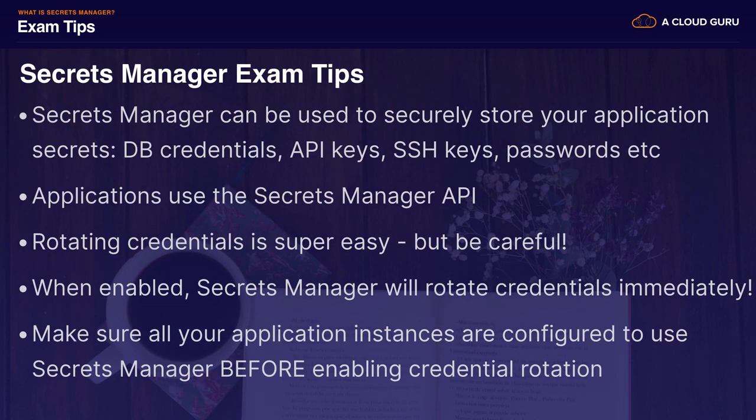Moving on to Secrets Manager. Secrets Manager can be used to securely store your application secrets. So think database credentials, API keys, SSH keys, and passwords. And it is mainly used for database credentials, so the username and password of the super user account for your database. But you can really use it for any secret that can be stored as a key value pair. Applications can then access the secret using the Secrets Manager API, and this means that you don't need to embed database passwords or credentials within your application code.